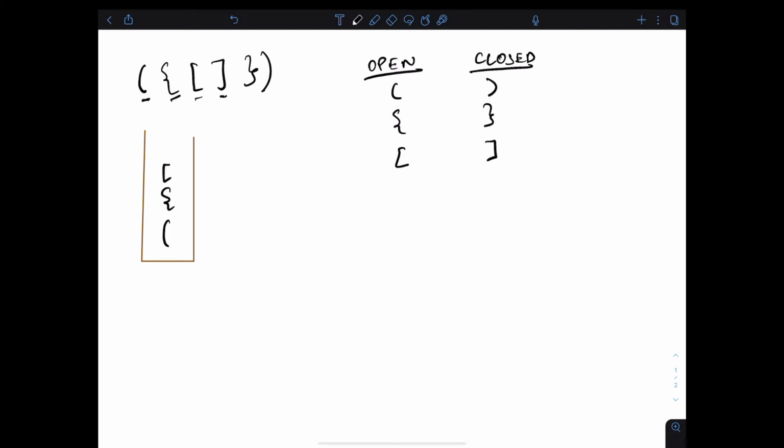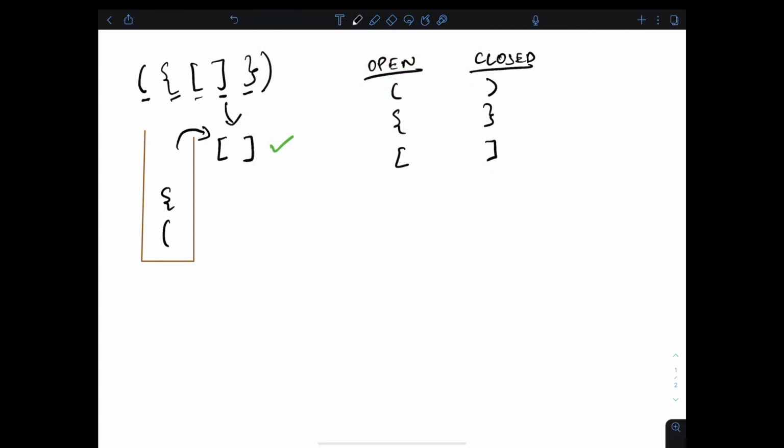The fourth one, we see that it's a closed bracket. So we want to pop from the top of the stack and check if it matches with the corresponding open one. So we pop this out and we get this, and you see that they match. So we're good to proceed to the next iteration. And at this point, we can remove, because we popped it, it means we removed that element from the stack.